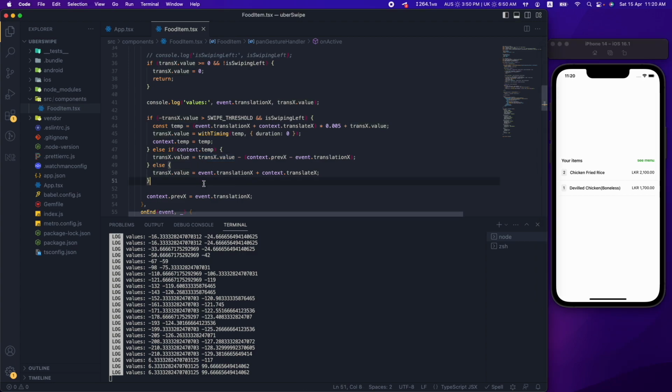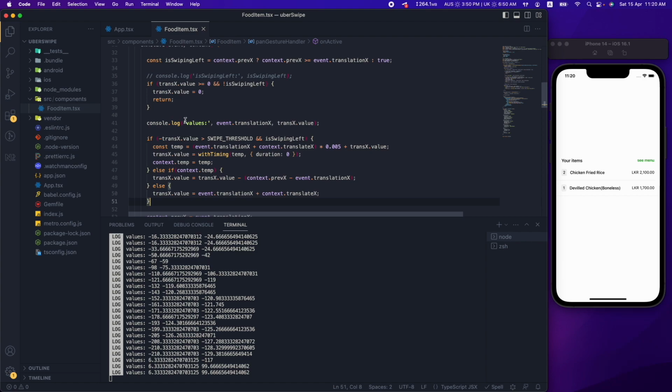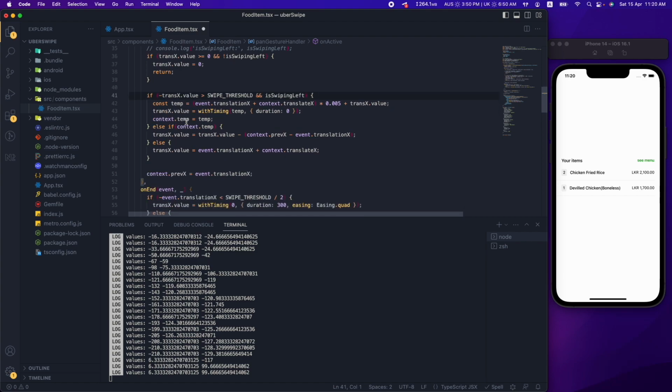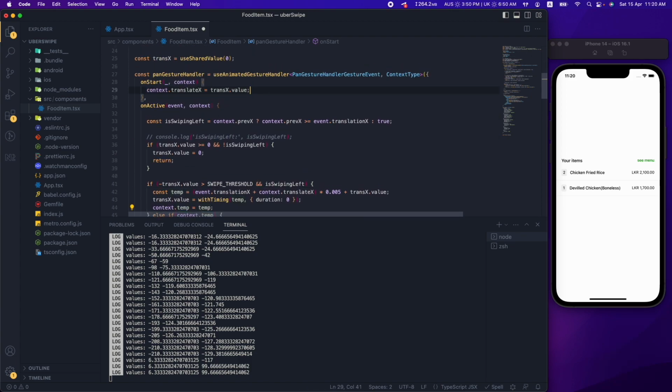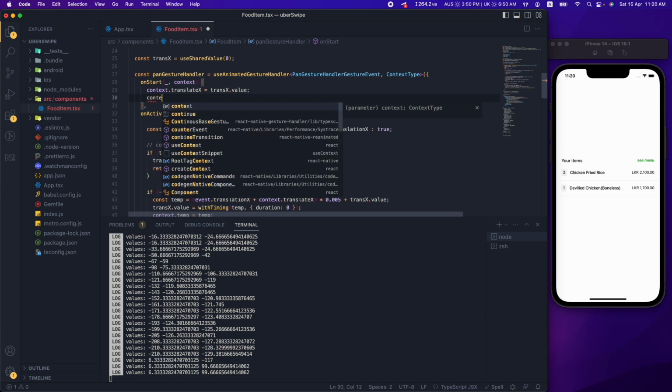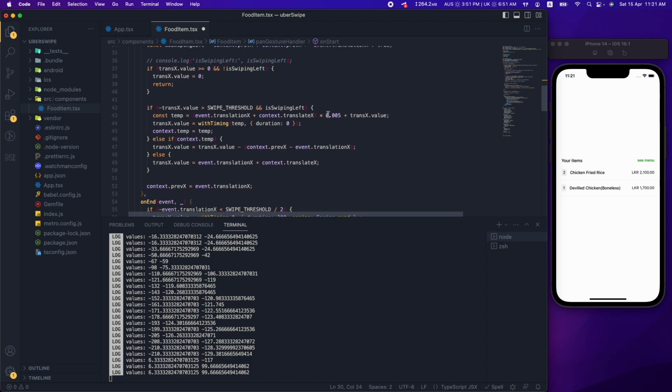So once the thing is released from the screen, we need to make sure that this temp value is getting 0. So let's add it over here, 0 plus, let's see how it works.